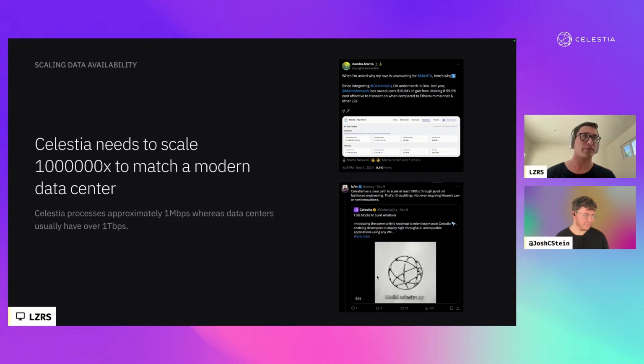The next thing I'll say is that Celestia's current roadmap has a 1000x increase, so we can get from a megabit per second to a gigabit per second, and that's just the current plan. And maybe you can correct me if I'm wrong, Josh, but talking to people on the Celestia team, I think this can go above 1 gigabyte blocks every 2 seconds, which is what I believe is the current target for the roadmap. That's kind of an arbitrary stopping place. So I think that even with the current techniques and plans, it could go higher than that.